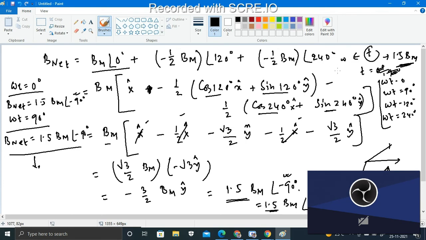So how could I prove this particular statement? For proving this statement for all the time t, now we have to prove these things, because we must have justifications, no? During the trigonometrical calculation we are finding what will be the magnitude and what will be the value of the angle, but there must be justifications. There must be a proof for the rotating magnetic field rotating in a counterclockwise direction, right? So for that case we are considering the coordinate system.